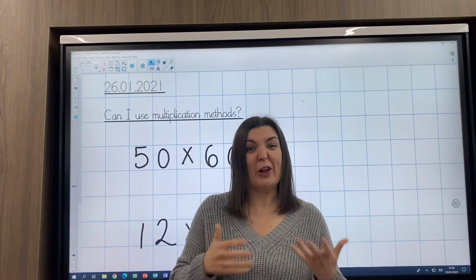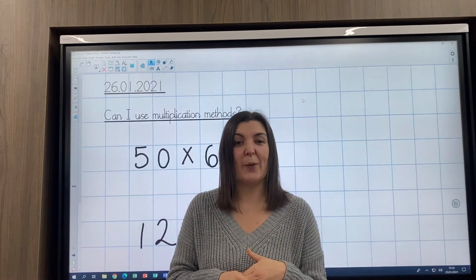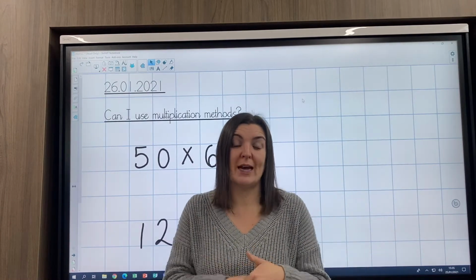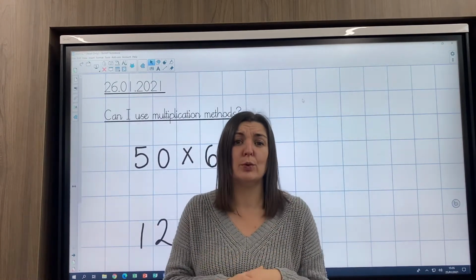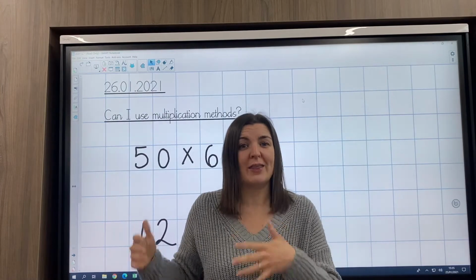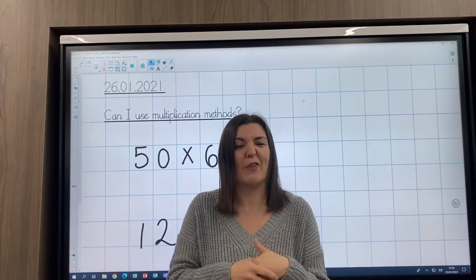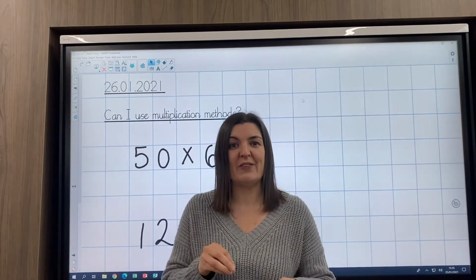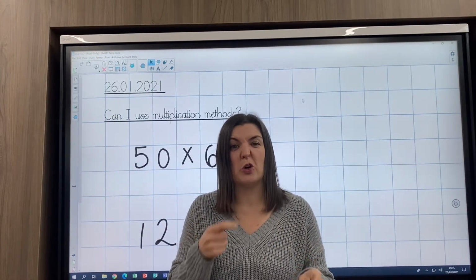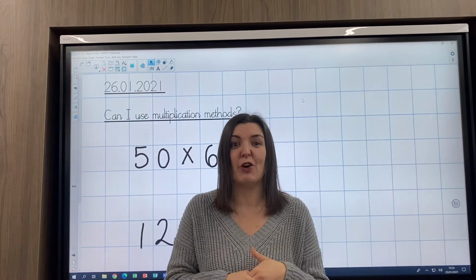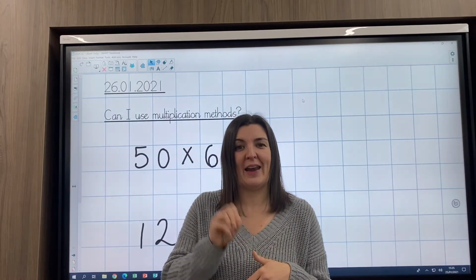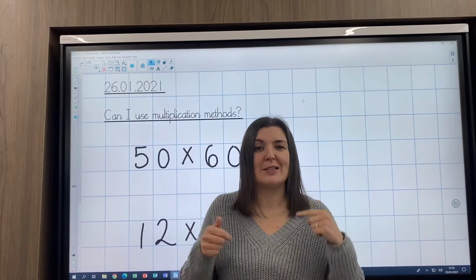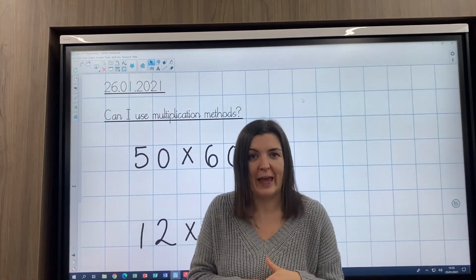So choose a couple of different voices to have a go at your times tables in, just to get your brain going and remind you of your times tables, because they're going to be really important today. Some of them you're really confident with, some of them, like me, you're not so confident with, like my 8s and my 7s. So I want you to pause the video and have a practice. To make it a bit of fun, do it in a different voice and get somebody involved with you. So pause now and have a little practice. Okay, so hopefully now your brains are nice and warmed up, ready for multiplication.